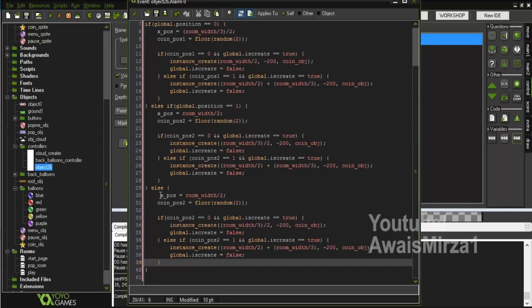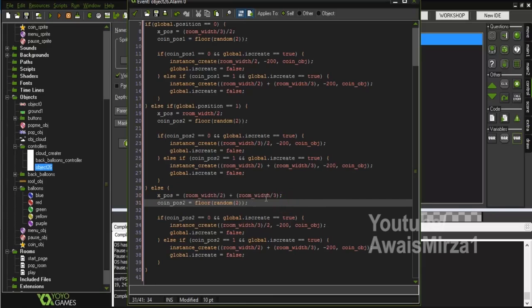Okay, and inside it I need to calculate all the positions again. So let's find out room width. I'm going to copy this whole code and paste it right here.